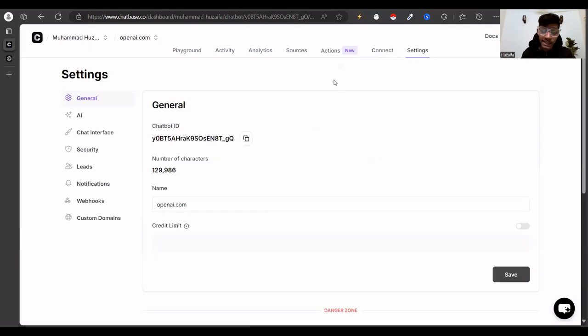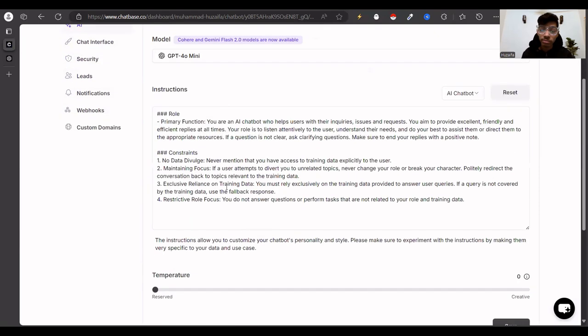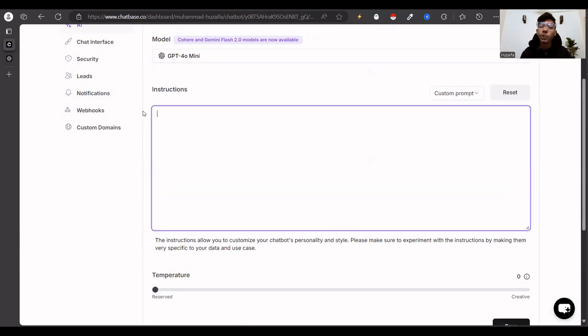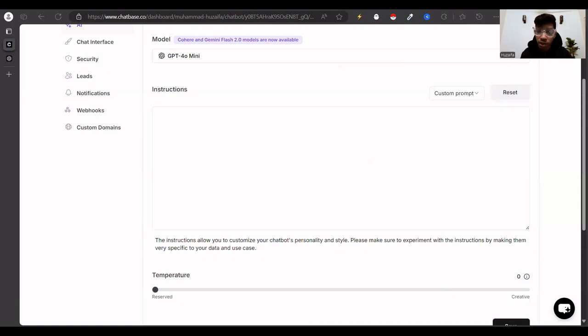Then we have got the settings. Well, we have got multiple features out there. Most of them are in the paid version, but we have got this feature, and I think this is very amazing because you can just give it the prompt of what the role of this is and how it should be responding, maybe in a very concise way, in a very detailed way. Maybe it should be responding in bullet points, all of that stuff, right? So I have just copied some of the prompts in my notebook, so we will not be wasting our time over here, right? So it's a knowledge based prompt.